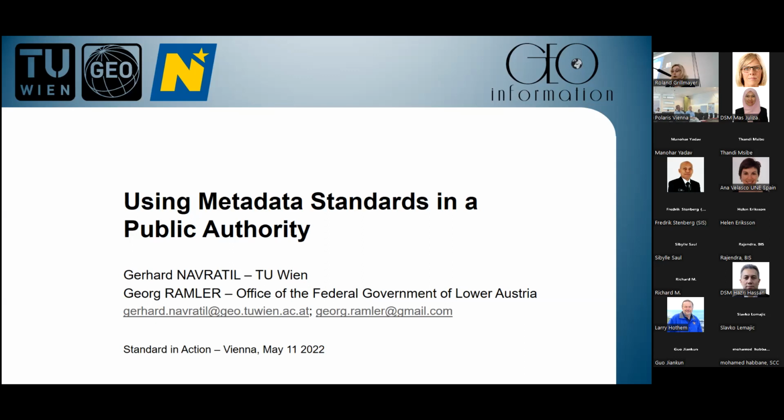Jörg is a software engineer working at the Office of the Federal Government of Austria, and his responsibilities include data management, geoinformation, and is also involved with the internal consultation for geoinformation systems. Gerhard has a background in surveying, and he's been working at the University of Technology in Vienna since 1998. He's a senior scientist in the Geoinformation Research Group in the Department of Geodesy and Geoinformation, and his research interests include spatial data quality, GIS services, and legal issues. He's also the author and co-author of approximately 150 articles, and he has supervised more than 50 bachelor's, master's, and PhD theses.